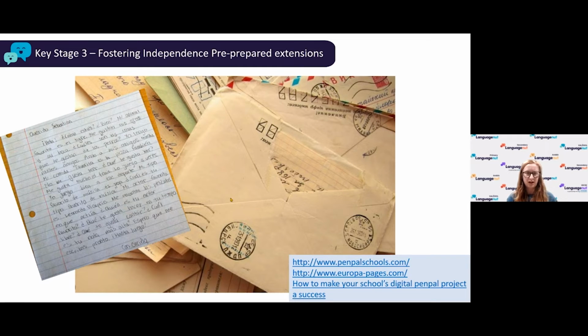It can be a whole class activity if you want, or if you've got a student who you think would really benefit from using the language more creatively, maybe making a link with another person who also speaks that language. If they've got a pen friend, they can spend half of a lesson writing out their next letter to their pen friend as well.